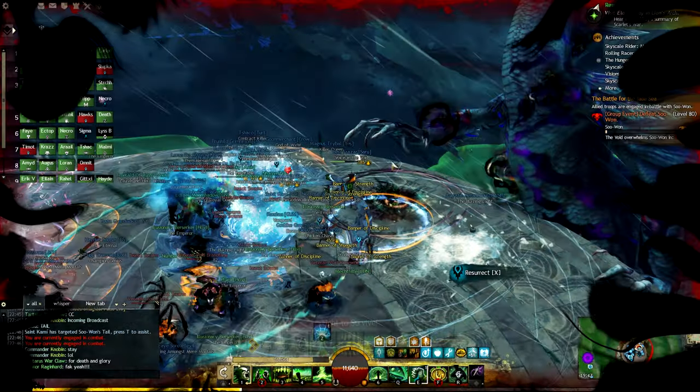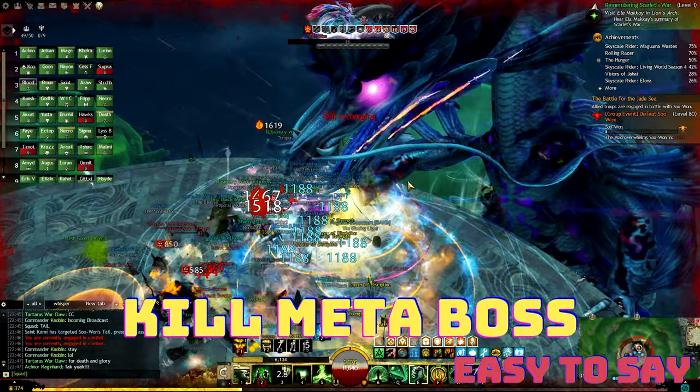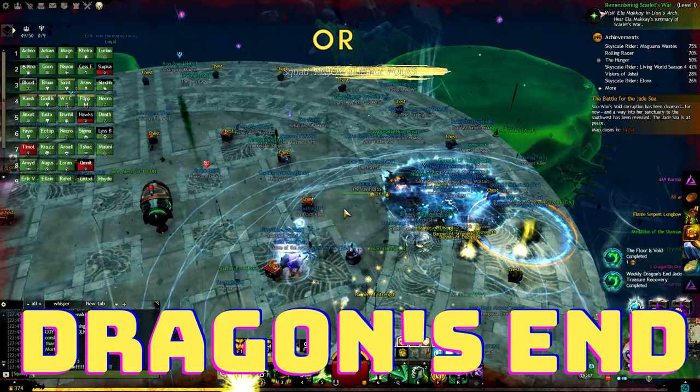Firstly, you need to complete the Dragon's End meta event. The story takes you to this map at the end of it, or you can teleport to Arborstone using the Arborstone Tome with any of your characters.